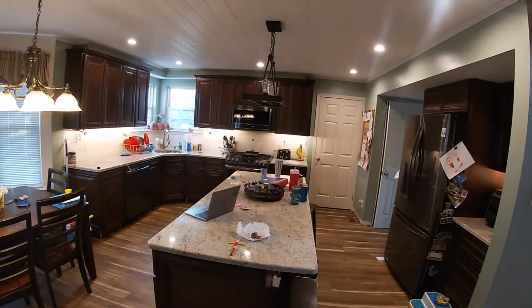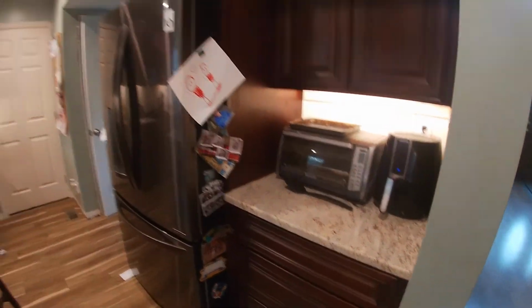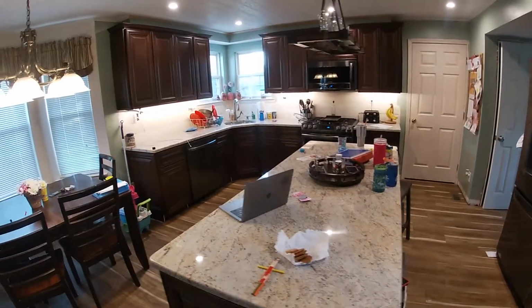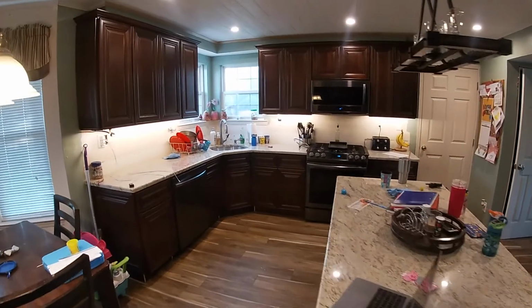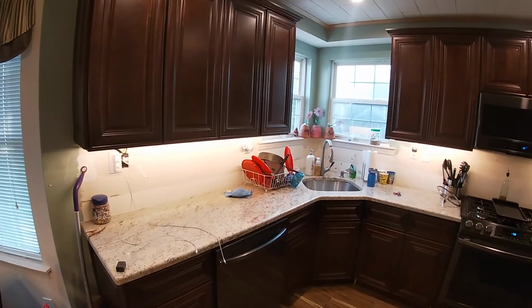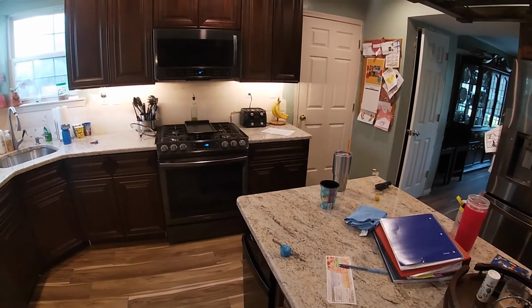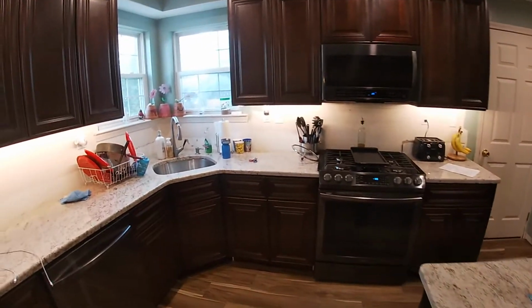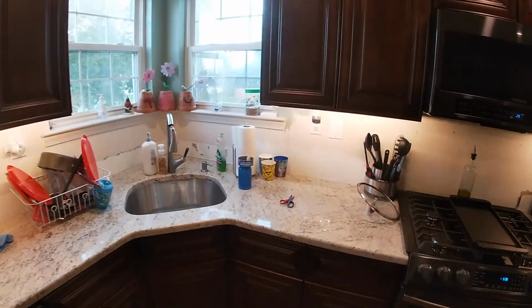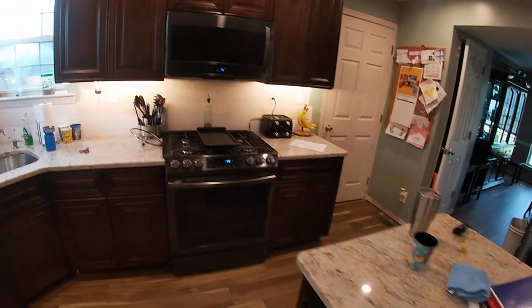Alright guys, countertops are complete. I planned on doing some video, but I didn't feel it was right to record somebody without letting them know. So they went ahead and basically just slapped these suckers on. They were cut already. It's just a matter of gluing them down. There was one seam over here that they took care of pretty well. So it's all looking good.